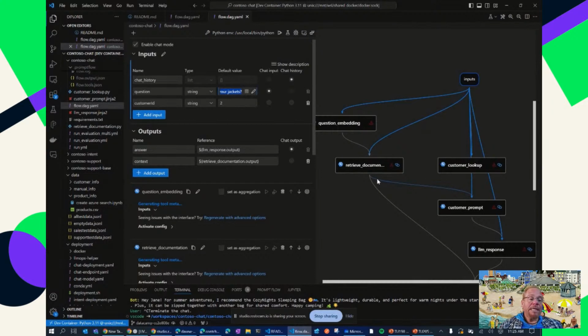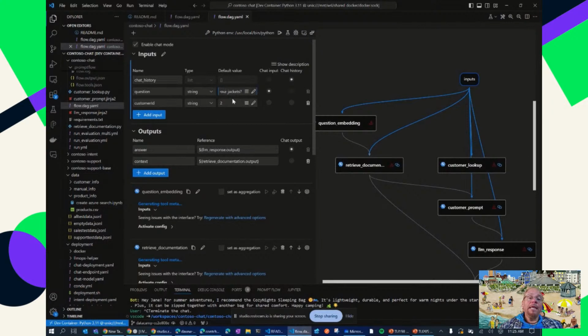So I'm going to get the documents back, essentially those involved with these jackets, for instance. Here I do a customer lookup. The reason this is branched off is I may not necessarily care what the customer ID is. In this case, I just say, give me some information about your jackets. I don't care who the customer is. So the other thing this prompt will do is, if it doesn't need to be context aware, in other words customer aware, it never does a customer lookup. It just doesn't need to do it.